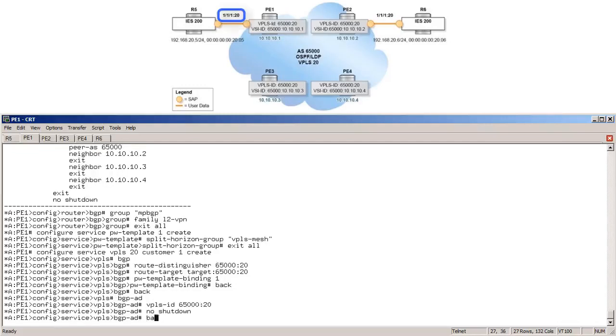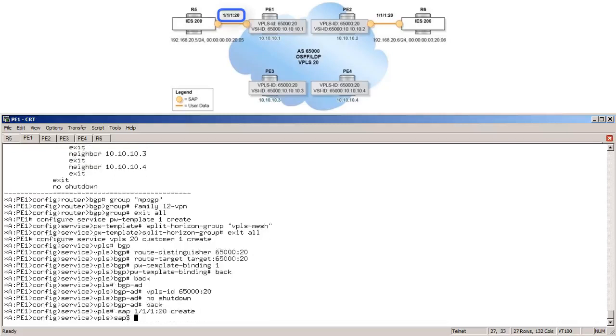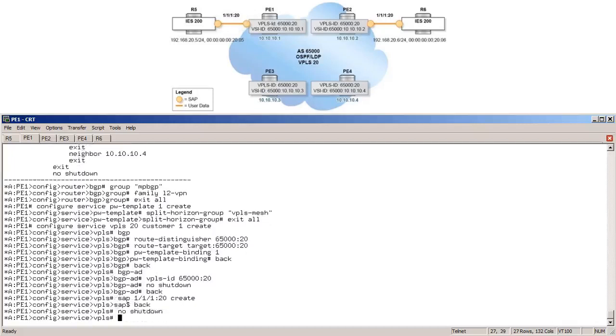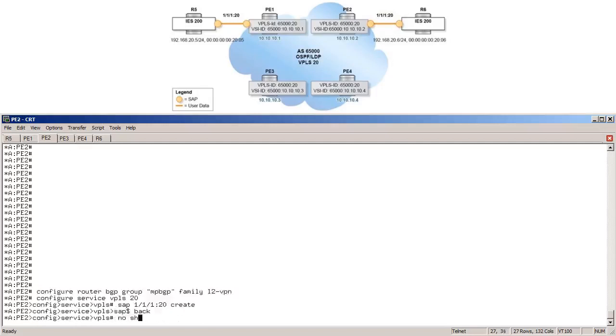On PE1, back, SAP 111:20, create, back, no shutdown. On PE2, configure service VPLS 20, SAP 111:20, create, back, no shutdown.